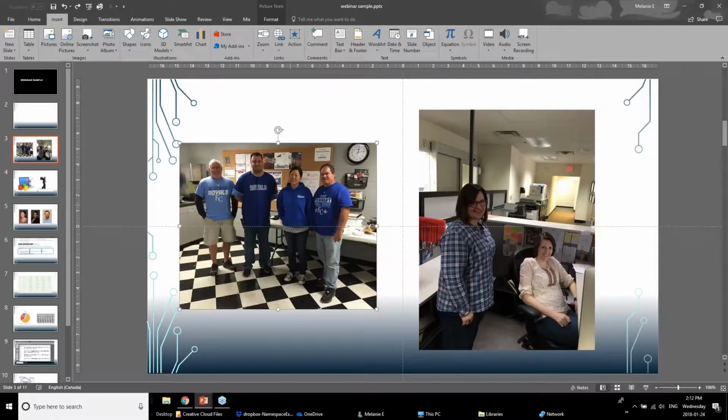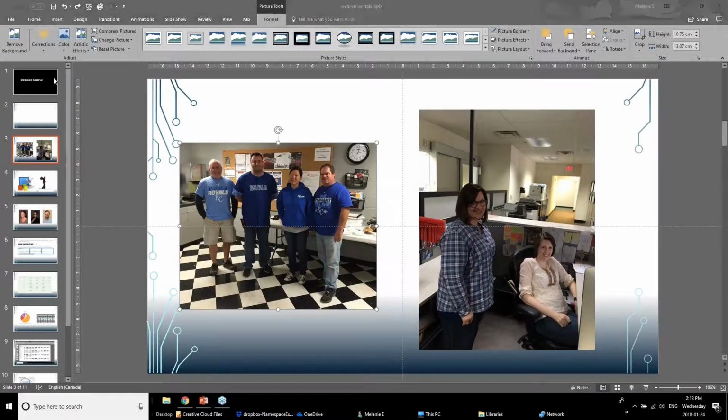So when you've imported an image into PowerPoint through Insert and you select the image with your cursor, a little tab comes up here at the top called Picture Tools. When I select that, you'll see that the whole ribbon changes at the top. So I have a whole bunch of options that I can work with. What I'm going to do now is, when I look at this image, I find it very dark. So I'm going to go here to Corrections.